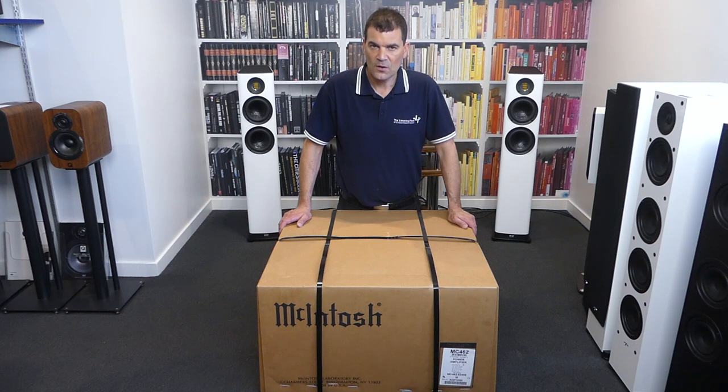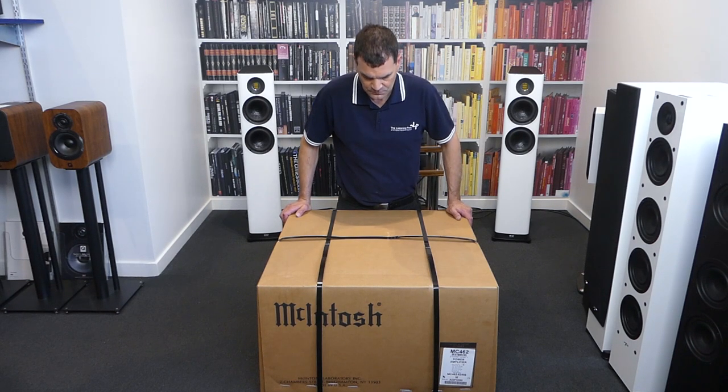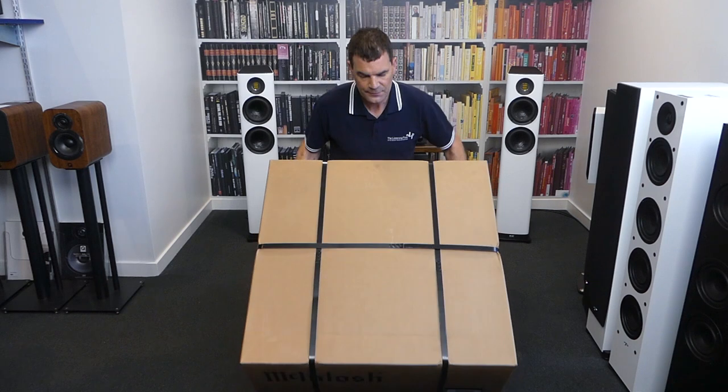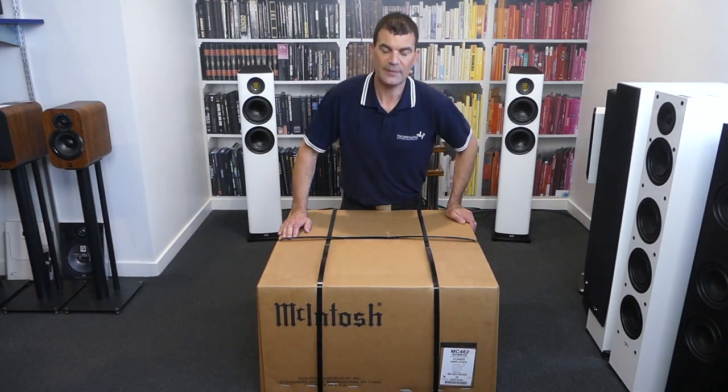It is iconic in its time, and with all of the build quality and audio quality of McIntosh to back it up, stunning, and again, so proud to share it. With these big power amplifiers, they're really heavy. They're massive. The boxes of McIntosh power amps are like nothing else. And these are held together with steel strapping.